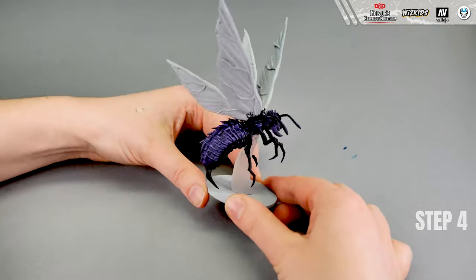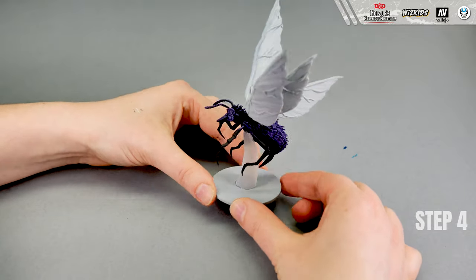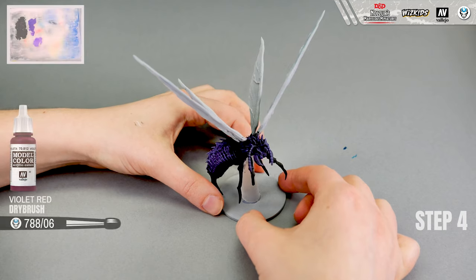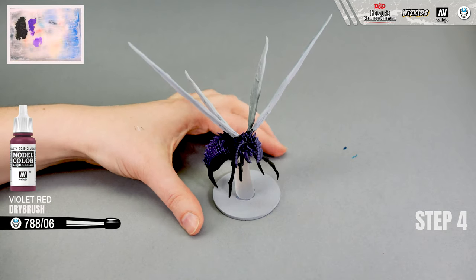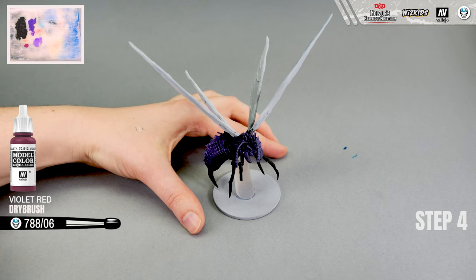For the next color, take violet red. We are staying with the white brush and dry brush technique. We should add just a little bit of this color to the body to make it more interesting for the eye. Thanks to the light surface of some highlights, the violet red color will get lighter as well.